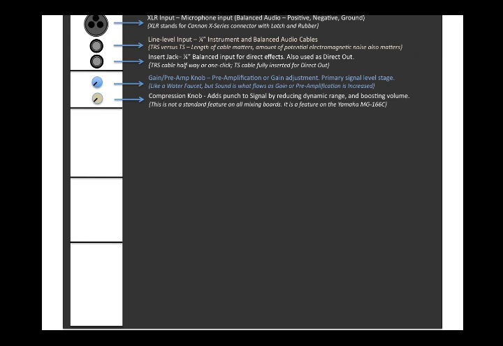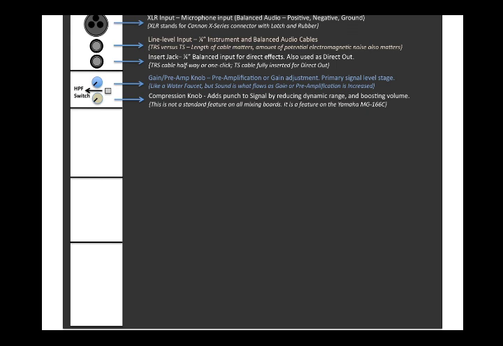So these initial input jacks and knobs are what would be called the input section of a mixing board. Okay, that's that input section. Now underneath that, we're going to get into the mixing section of the mixing board, and that mixing section will begin in a second. But before that, there is a little button right under the gain preamp knob, and this is on the Yamaha MG166C.